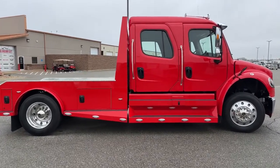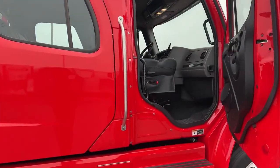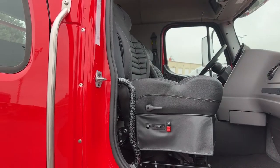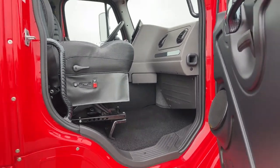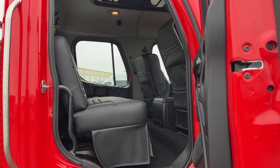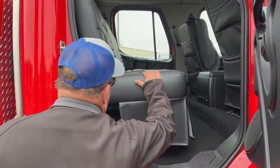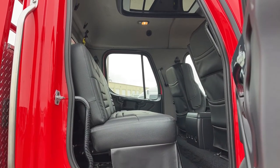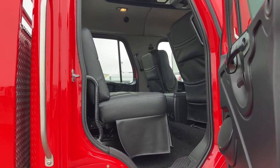Let's take a look inside the passenger seat. Again that is air ride with the same adjustments as the driver's side. Under here gives us access to the cab air filters. From this particular view you can really see just how much room and space is available in this truck. I can also safely say that the Summit Hauler conversion has the softest, most comfortable seats on the market today. When you combine those two things and compare this truck to a pickup, there really is not much of a comparison.